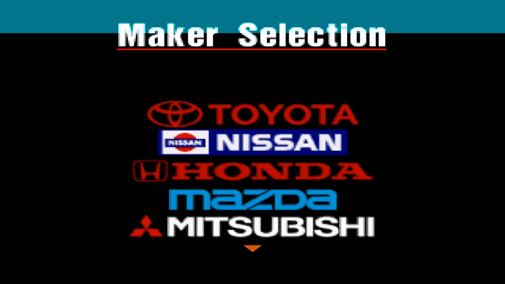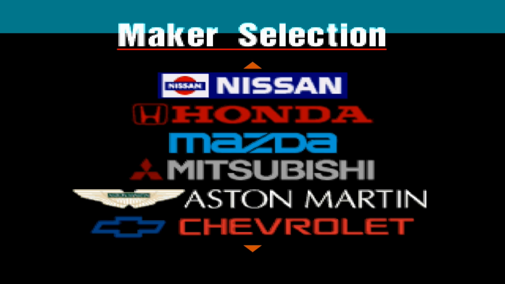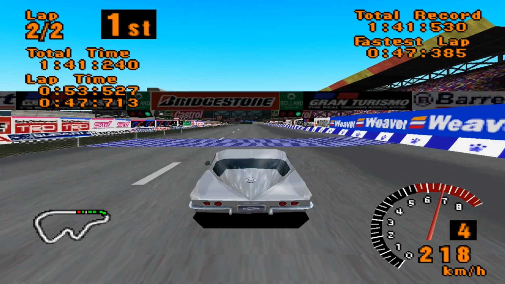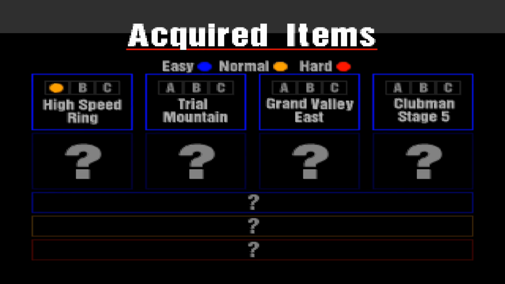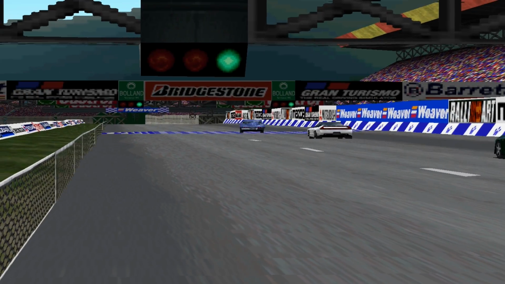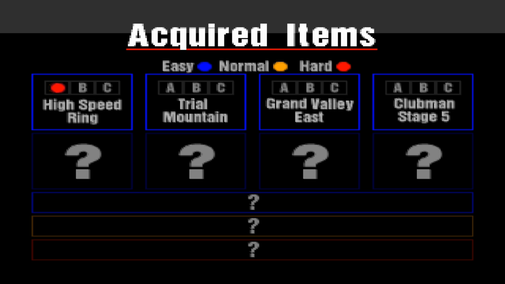In the Japanese release, Toyota and Subaru are both already unlocked by default, making Aston Martin and Chevrolet unlockable manufacturers instead. Should you win a race on medium difficulty, you will receive a yellowish-orange dot on the item screen. Winning all races on medium difficulty unlocks the game's ending movie, which is accessible at any time after unlocking. Lastly, should you win a race on hard difficulty, you'll receive a red dot on the item screen.